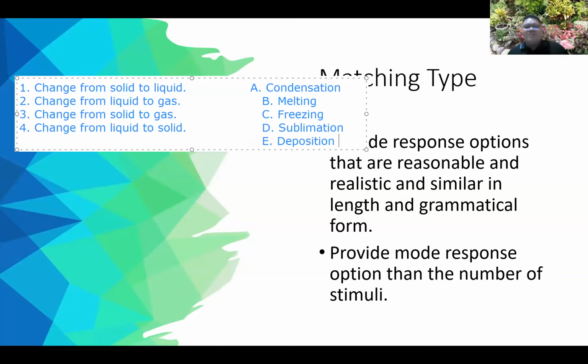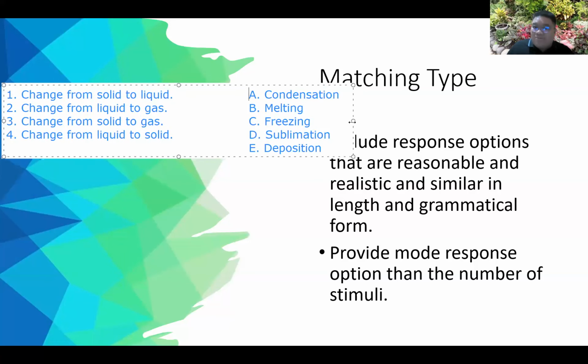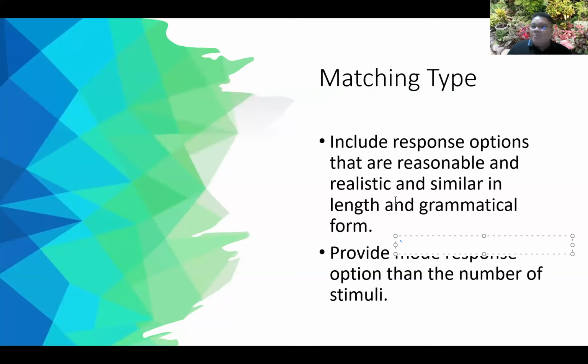Now class, if you notice, I've been repeating that we should have only one distractor, especially in a 5-item matching type examination. It is not advisable to use 2 or 3 distractors. That is no longer called a distractor, class; you are confusing our students. Then, you provide more response options than the stimuli. In other words, class, column B should have a distractor. And as I have mentioned, there should only be 1 or 2 distractors for that.